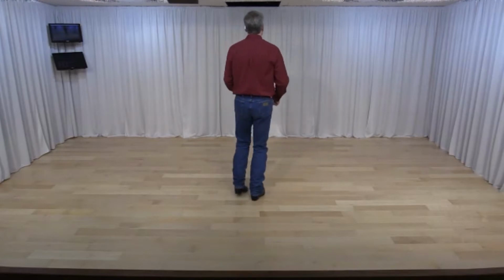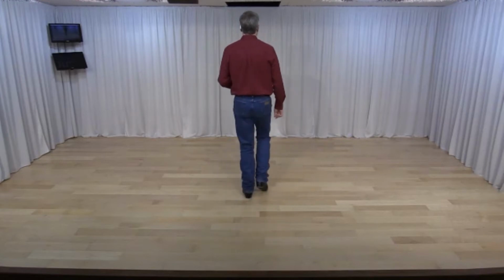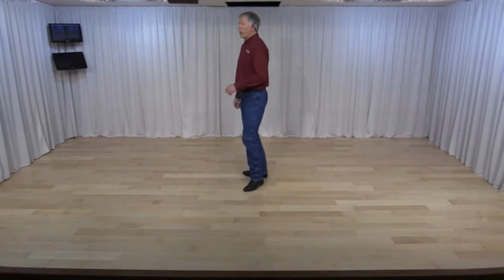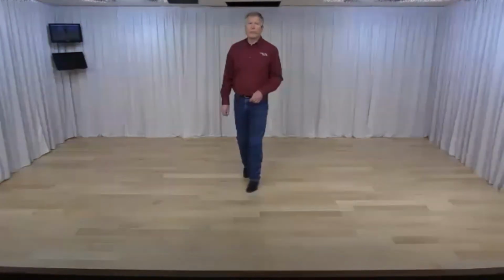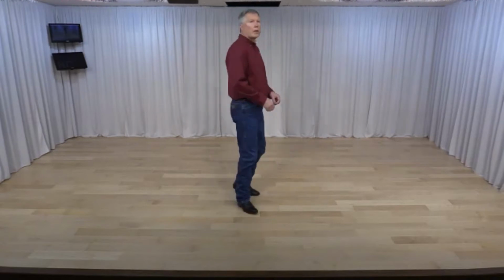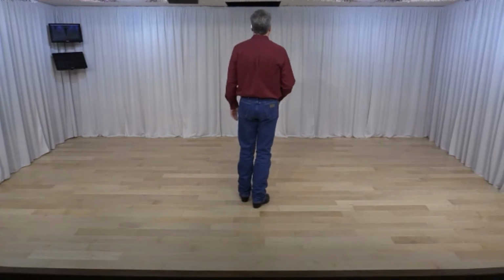1, 2, 3, 4, 5, 6. 2 kickball changes, 1 and 2, 3 and 4. After the 2 kickball changes, you do a pivot turn. Step half a turn, shift your weight to your left foot. We need to repeat that. So 2 kickball changes, 1 and 2, 3 and 4, and pivot turn. Step, turn. Your weight's on that left foot. So you can put your weight on both feet for a second.